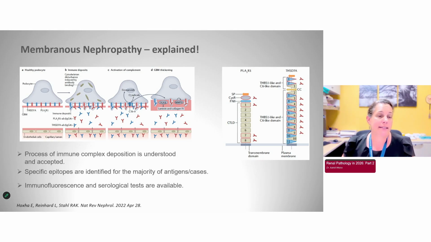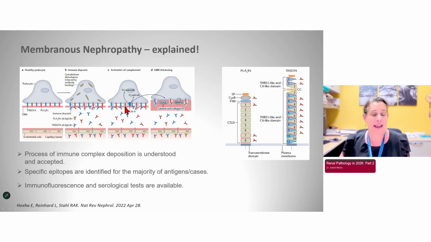But it hits its antigen partner at the base of the foot process, and then these immune complexes keep building up instead of being expelled into the urine, because it happens at the base of the foot process. So this is where the immune complexes build up over time, right? They are trapped between the podocytes and the basement membrane, and they just keep building up as long as you have antibodies circulating. And it only stops when you stop the antibodies from circulating and from attaching themselves to their antigens.